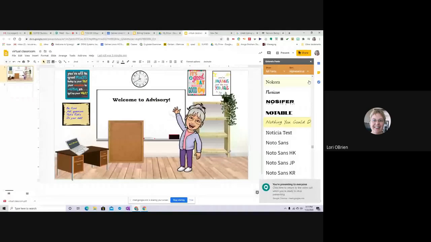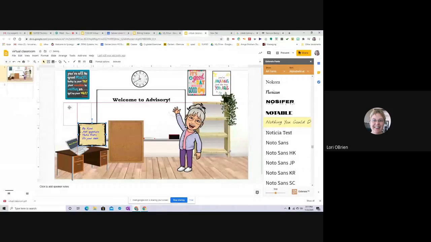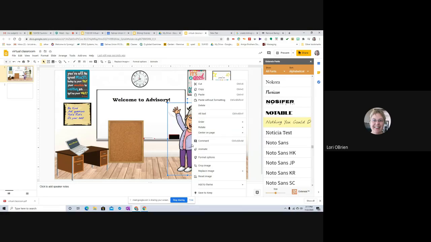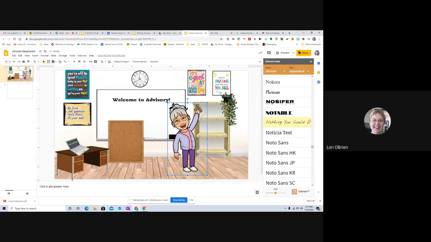I do, and so I wanted to show you the difference. I have grouped, this was a blank poster, and these are just my, I'm playing around with, these are my rules for right now. And I can move the whole thing now. Before, every time I moved it, it was messing me up. And also, if you want to switch the direction that your person is going into, you can go into rotate, and then you can flip horizontally, and now I'm facing that direction.